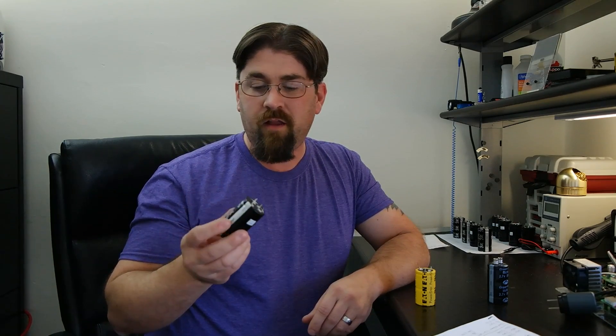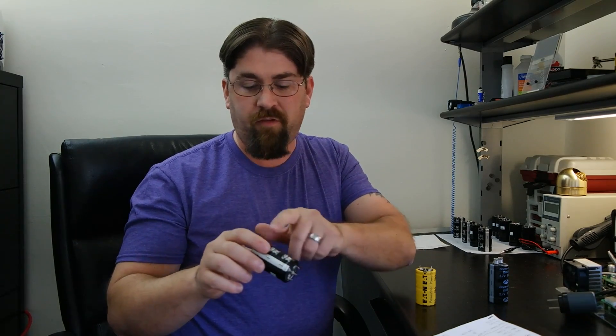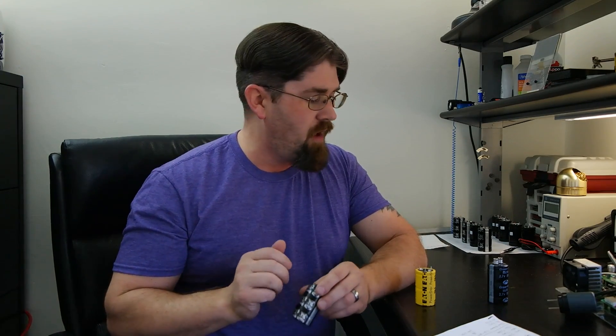After more research online, these appear to be rejects from Samwha that were thrown in the dumpster, then rebadged — a new plastic case printed to look authentic and marked as 500 farads. I tested the farads: the 4-pin tested out at about 410 farads, and the screw-terminal at around 280 farads. These are most likely originally 300-farad supercaps that just barely fell out of spec and were discarded.